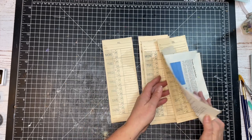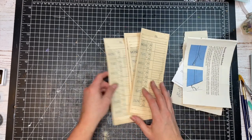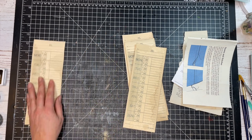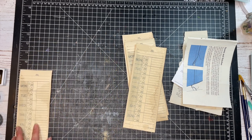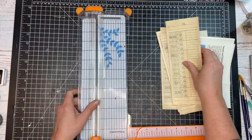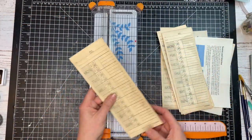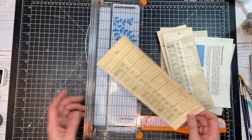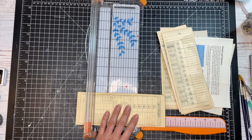Okay, before I actually start collaging, I did just want to say that I am going to cut these down. So I don't want these tags to be this big. I think these are like 9 inches tall, so that's a little big for the tags that I want to do. And I'm going to be doing several at a time here because I want to have sort of a whole collection when I get done. So I'm just going to decide what size I want.